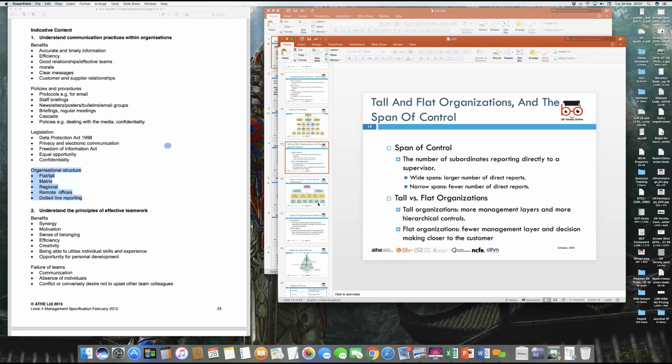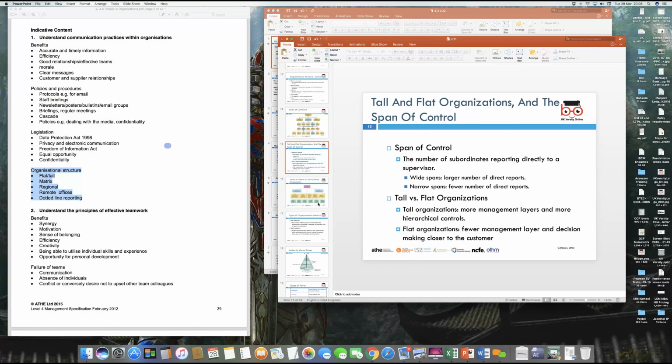There are not many layers between him and the employees or workers working within the organization. So he's able to direct work to them directly, delegate work to them directly, and also speak and liaise with them almost on a daily basis.